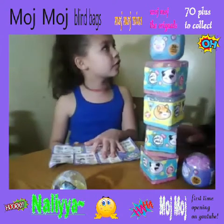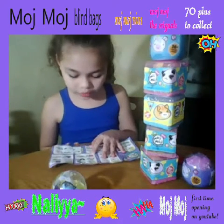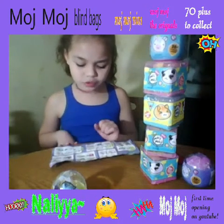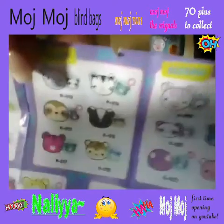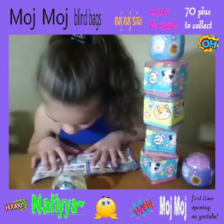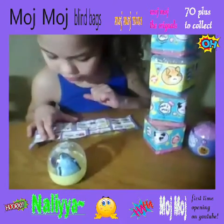Isn't it a raccoon? Yes, a pink koala bear. Oh, yeah, that might be a koala. And it is pink and purple for some reason. M017. Not done yet. I have one more to read, and I'm pretty sure it's a deer. It looks like a deer, maybe. Yeah, it's a deer, probably, and it's M018.